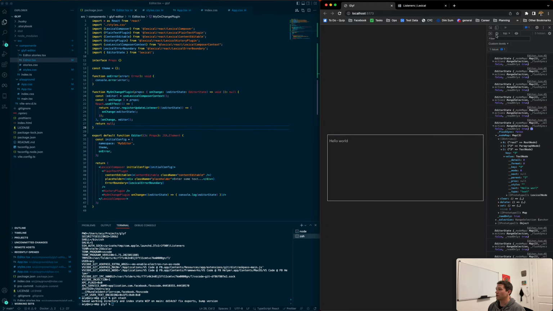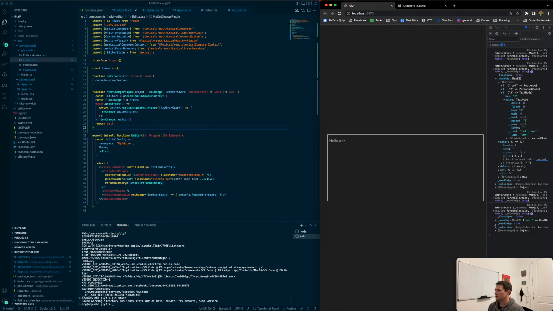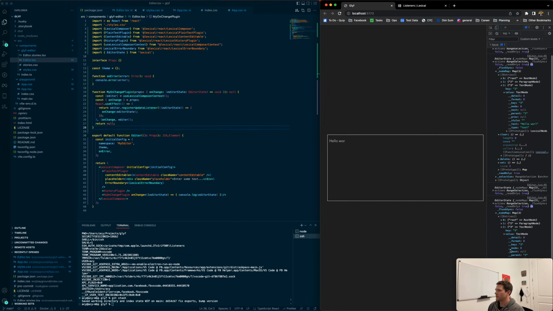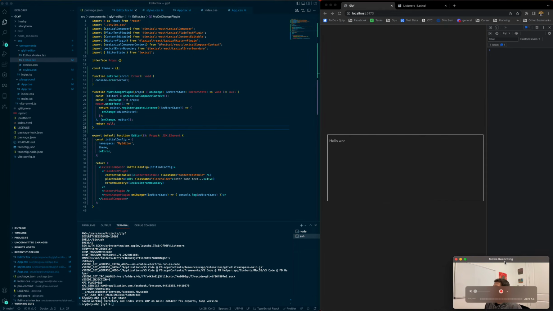So it's like one of the intermediate states where we're typing hello world. So you can see, if we clear this, we have hello world. If I delete the D, then the next state update is going to have a text node that says, whoops, hello worl. And if I do another one, of course you would get, you can't quite see that, I'll move myself, hello wor. So as you're changing the editor, you're getting these state updates, which you can then do whatever you want with. And that is basically how it works.